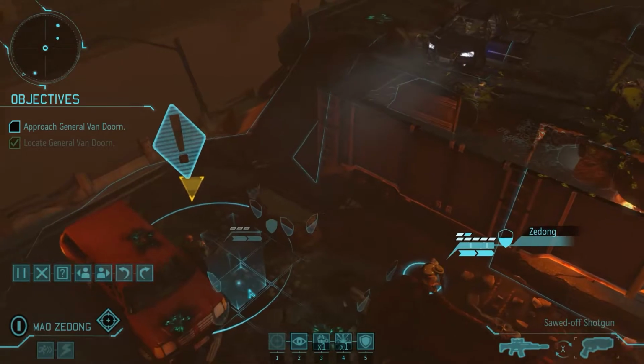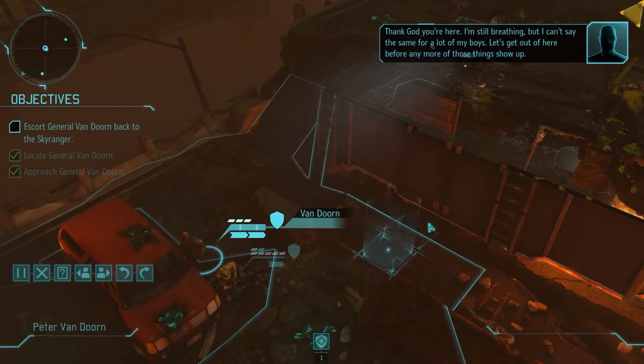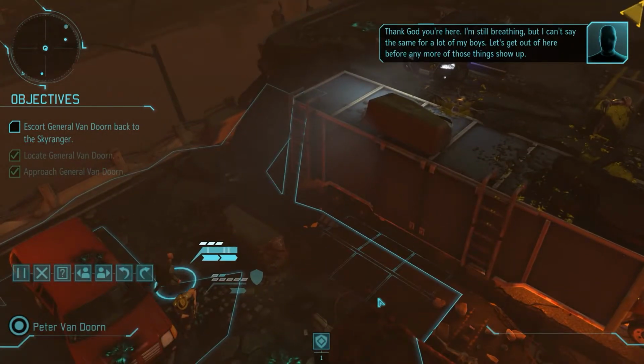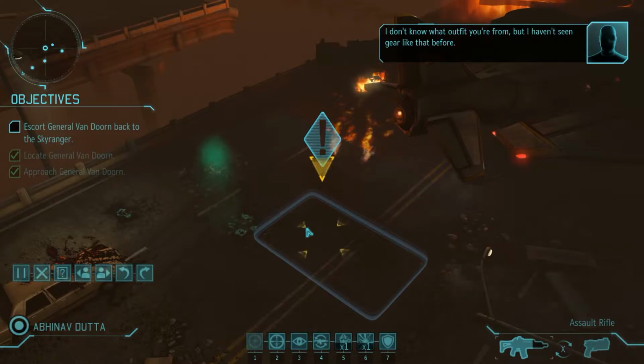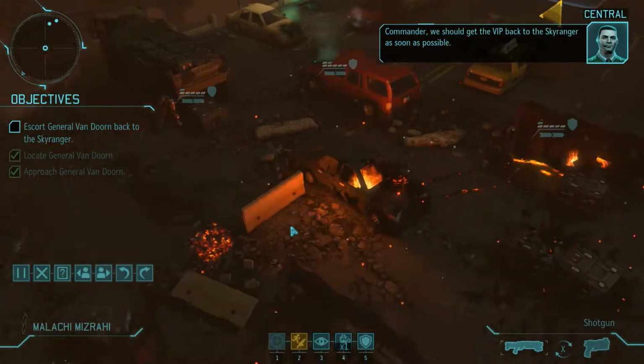Alright, Van Doorn. Let's get out of here. Thank God you're here. I'm still breathing, but I can't say the same for a lot of my boys. Let's get out of here before any more of those things show up. I don't know what outfit you're from, but I haven't seen gear like that before. Commander, we should get the VIP back to the Sky Ranger as soon as possible.